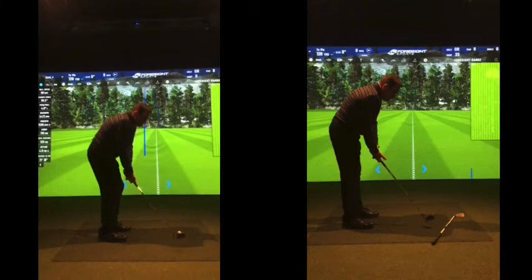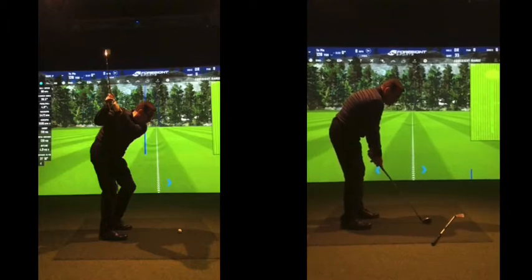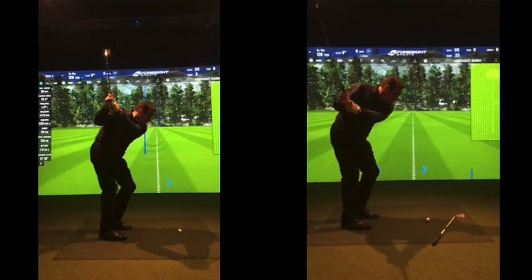Swing-wise, the club goes back — this is obviously a lot fuller swing, not in a bad position there. Get the club to the top of the backswing — that's a full swing. This one here with the shorter swings, you'll see in terms of how far the club's going back — a lot shorter, that's as far as that club goes back. With the swing on the right-hand side, if that's how far the club's going back — one quarter, two quarters, three quarters, full — you're probably another fifth further round.